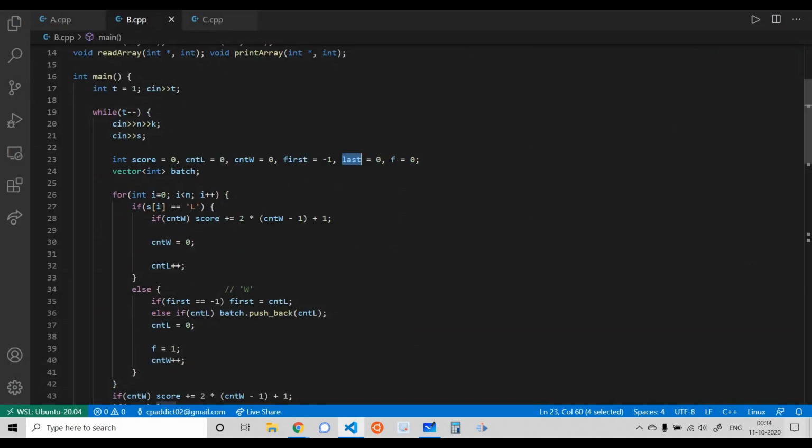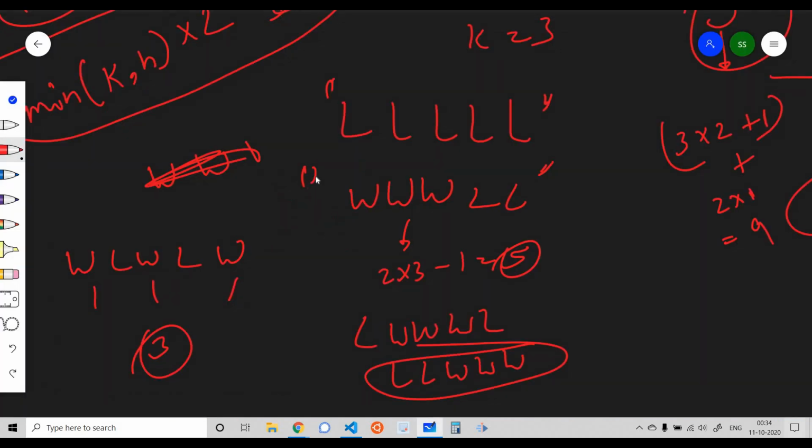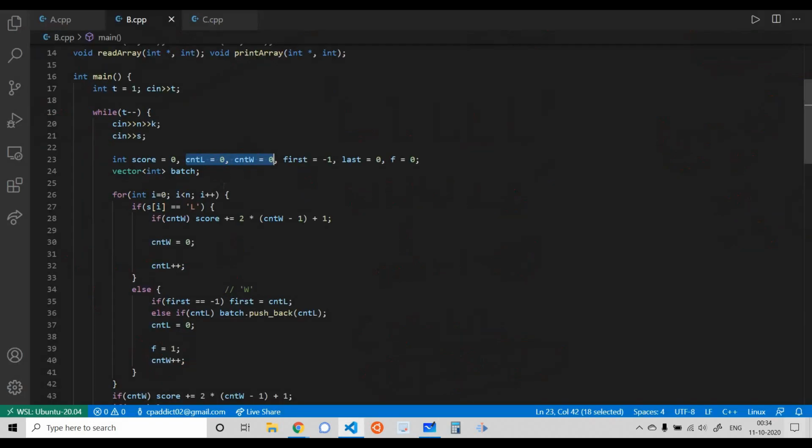Now this count L and count W, I'm using it to find out the sections which I was talking about, the first section, the size of my batch. That's why I've used these counts. First of all, the count is 0, count W and count L. It counts the number of consecutive L's I'm having in my current batch, and this is the consecutive W's I'm having in my current batch.